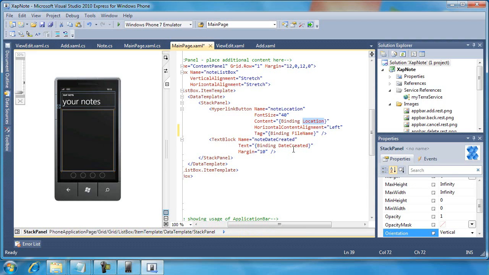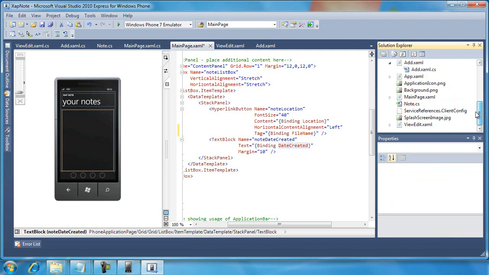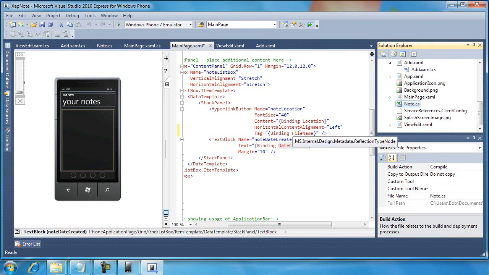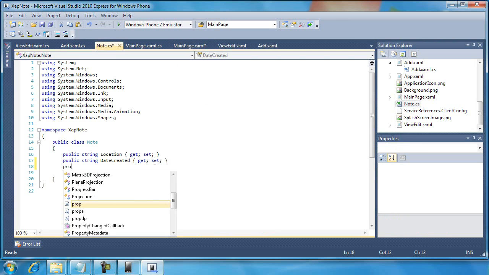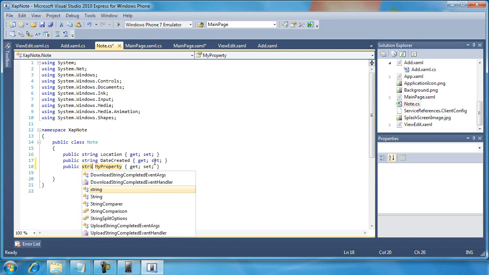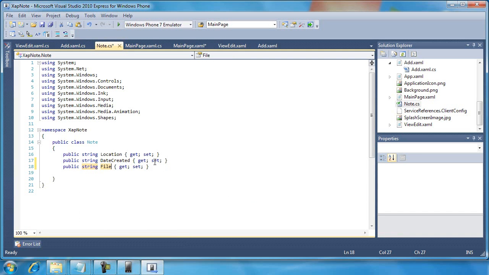Now these were properties of a class we created called Note. So I'm going to need to add a property called FileName to that Note class so that it binds everything together. Then I'm going to have to make one more change in the code behind for MainPage.xaml, when all of the instances of Note get added to that list from several videos ago. We'll walk through it. Let's do this first. I'm going to go to note.cs and type prop tab string tab FileName, enter. Okay, so that's I think all I'm going to have to do there.